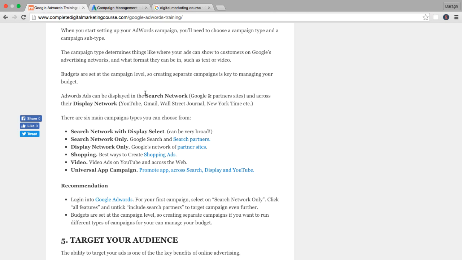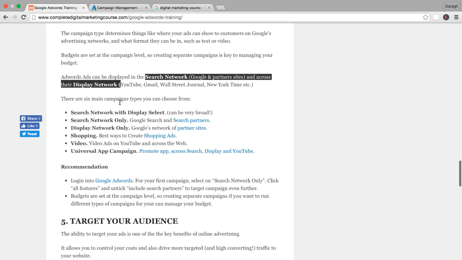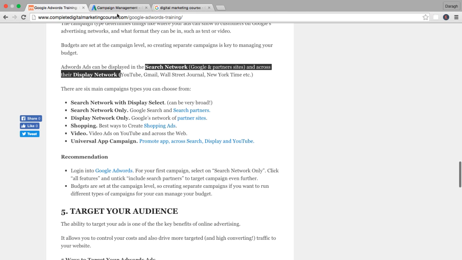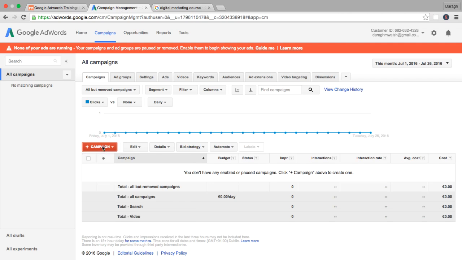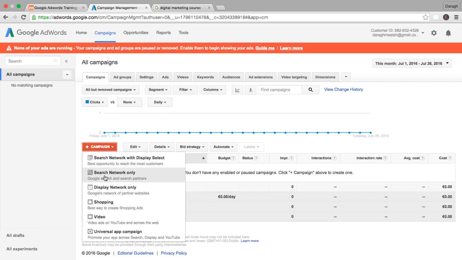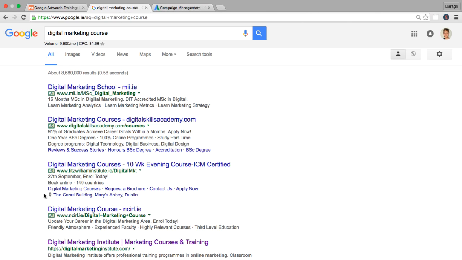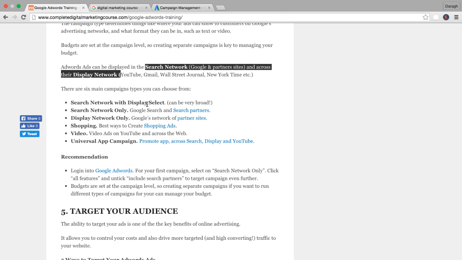It's across both of these networks, and that can be extremely broad. Now the next option here is search network only. That is Google Search and Search Partners. So that is in the search results, like the examples we've been looking at, and then also across Google's search partners.